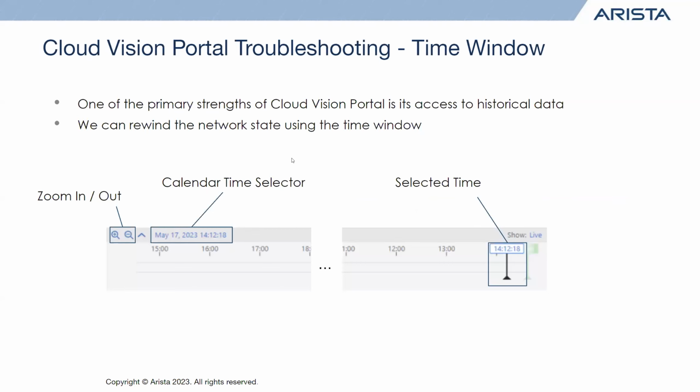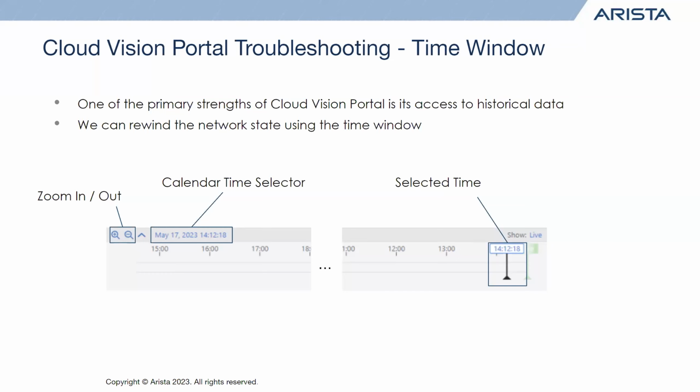One of the primary strengths of CloudVision Portal is its access to historical data. With this historical data, we can arbitrarily rewind the entire network to a known time and then perform in-depth analysis at that time. Note that by default, CVP's data retention policy is 90 days or 43,200 records per data path. That number seems a bit odd, but effectively that equates to a change per data path every 15 minutes for 3 months. So if nothing's flapping more than every 15 minutes, we'll have the full 3 months.